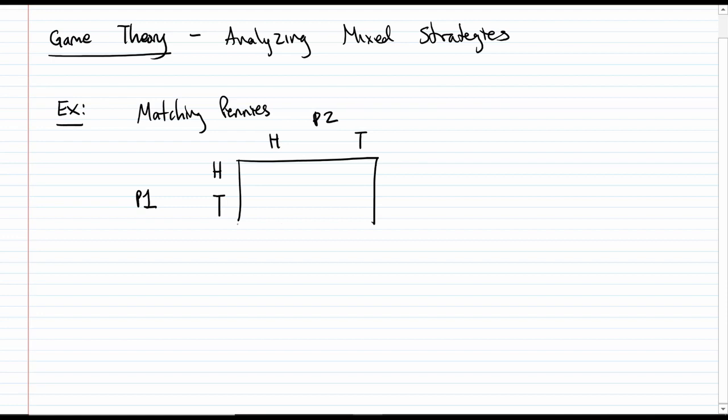So I'd like to just start with an example of a game. This is called Matching Pennies. It's a two-player game, and player one gets to show either heads or tails on their penny, and player two likewise shows heads or tails on their penny. Player one is trying to match player two, and when they match player two, they win. If they're both heads, then they win 5 points. If they're both tails, they only win 1 point. And if player two is able to successfully guess opposite of what player one does, then they'll win 3 points in either case.